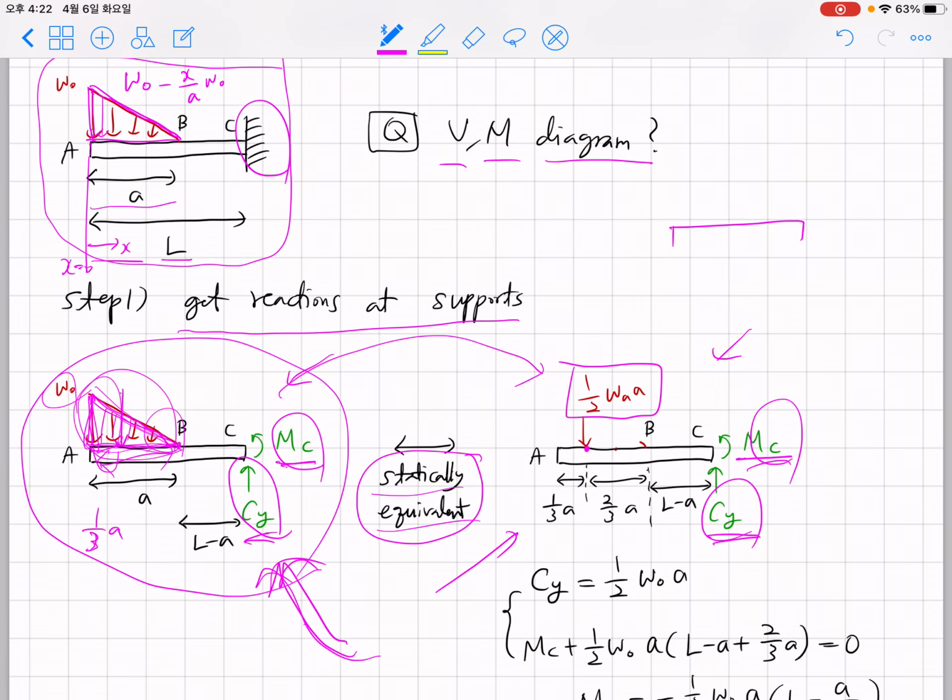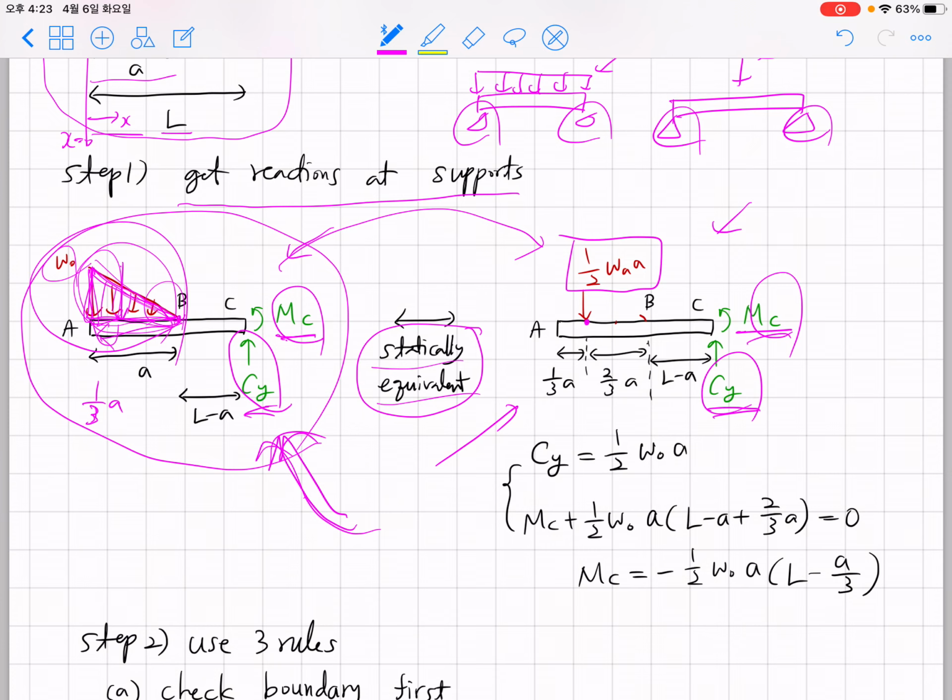A similar discussion was done in the previous lecture. Whether you consider this problem or that problem, if the overall force on top is the same, the reactions at these supports are the same. However, because they have different force distributions, their bending shapes will be different. So we are doing the same thing, but when you have non-uniform distributed loading, you have to be careful about constructing the statically equivalent problem.